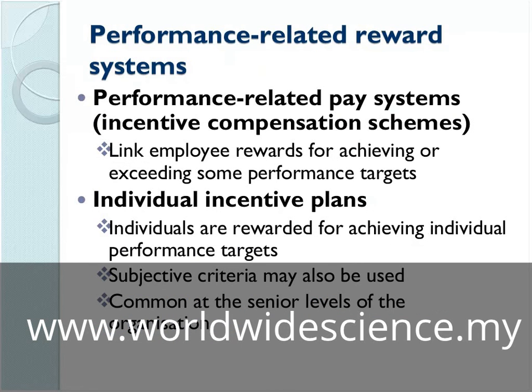We have another kind of performance-related reward systems. Just to give you an example, incentive compensation schemes. They link employee rewards to achieving or exceeding some performance targets. This is like when you link the staff's performance with the targets of the company, and with the rewards, with the three links.